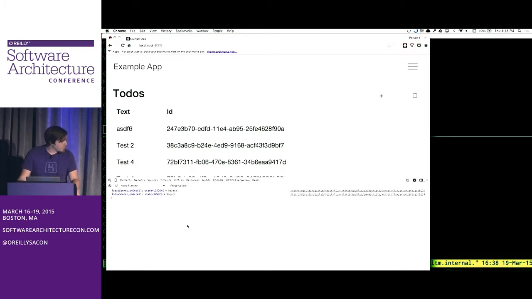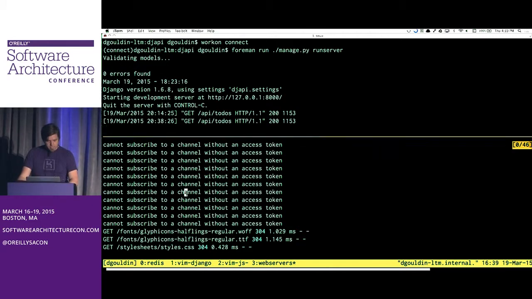You may just have to take my word for it. We have console messages that tell me that the to-do store has gotten all of the objects. And if we go back to, yep. So I disabled auth for the purpose of the demo, and now it's telling me it can't subscribe to a channel without an access token.